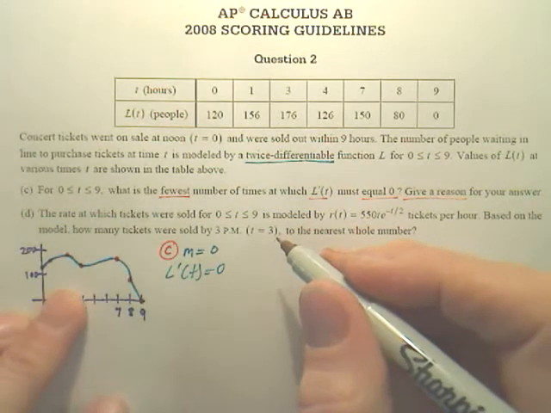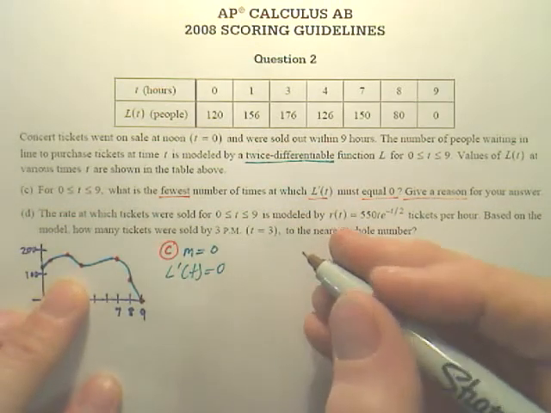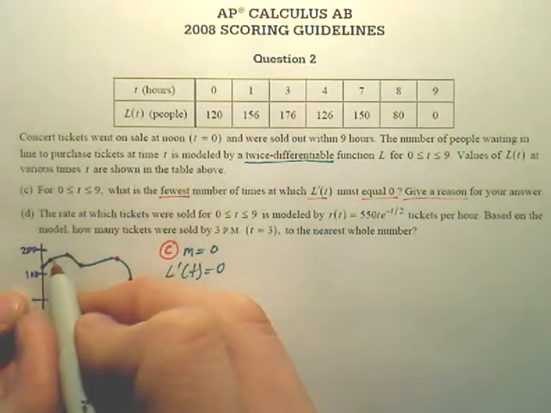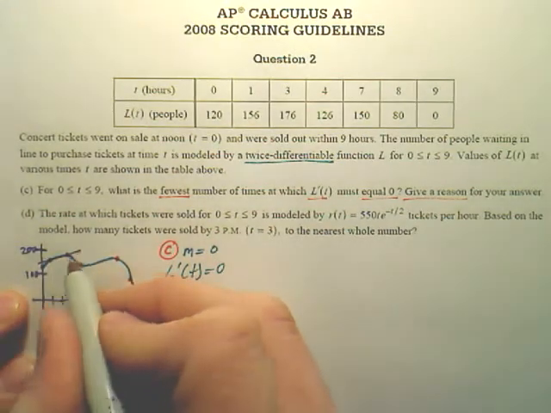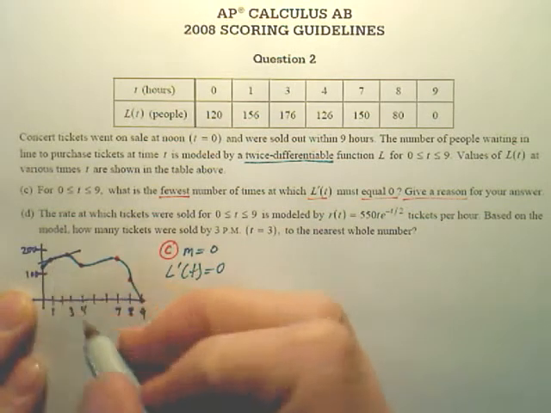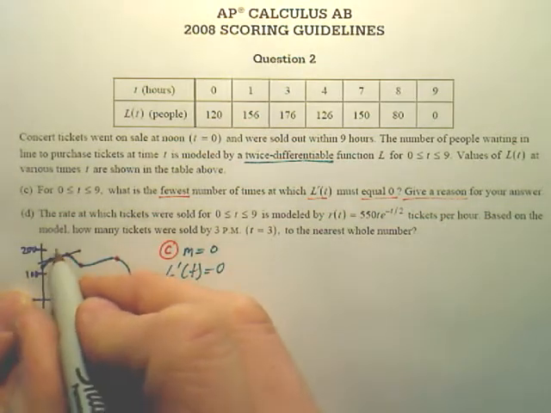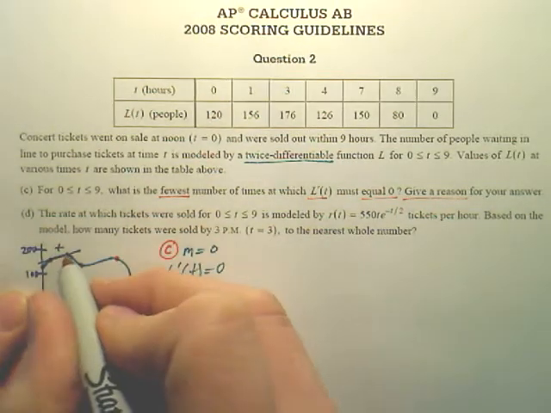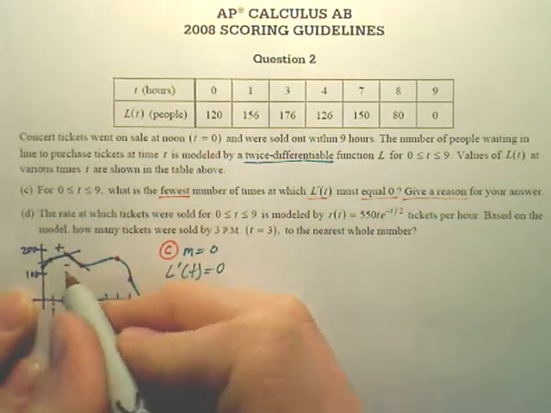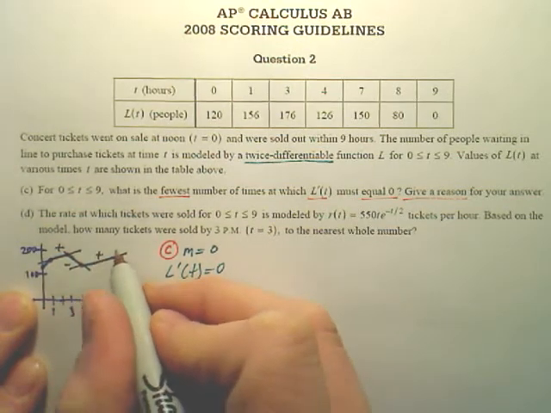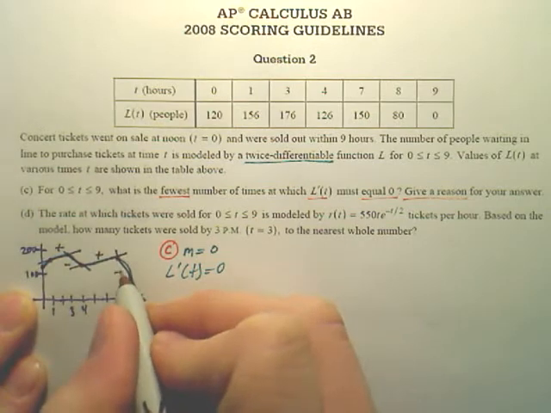But again, the technical way of defining it would be to think of the mean value theorem. Meaning for these 2 points right here, you have a slope. There is some point between these 2 points that has that slope. So for instance, these 2 points have a positive slope. These 2 points have a negative slope. These 2 points have a positive slope. These 2 points have a negative slope.